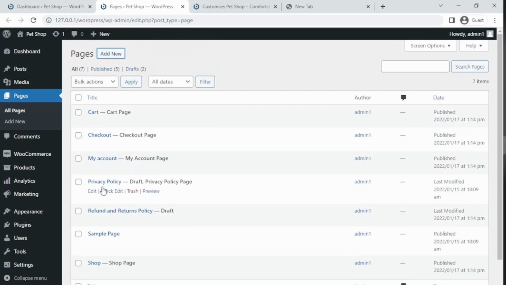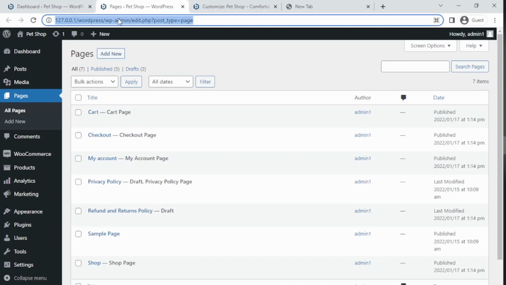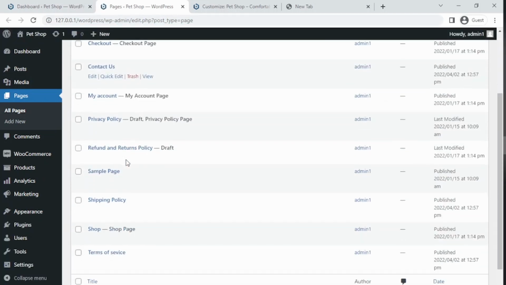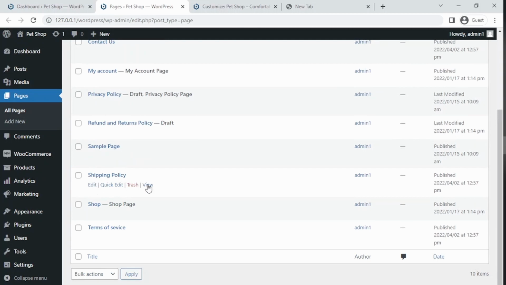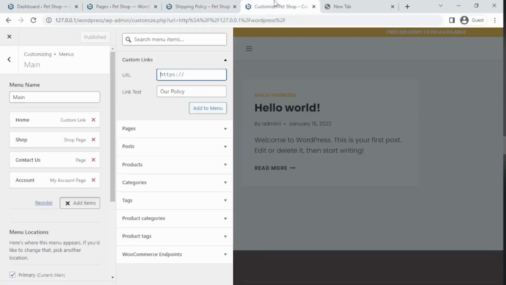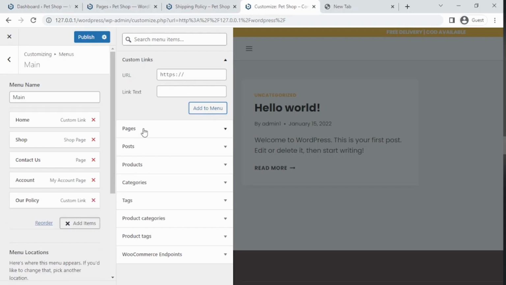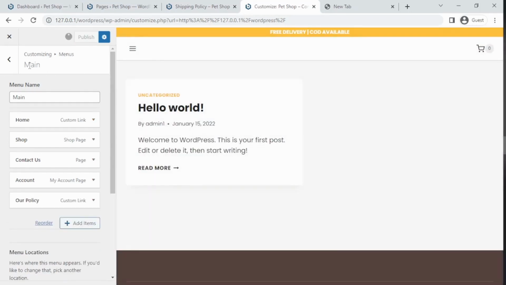Okay, I think we don't need to create one, but still, let me show you how you can create this one, right? So if we go to view, we'll have this one. Edit the menu. Let's hit publish.